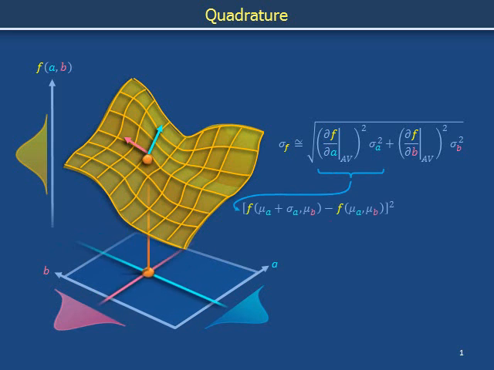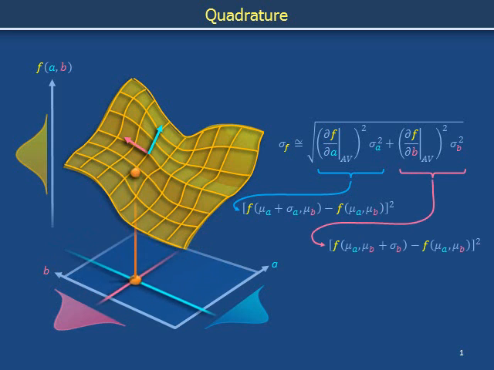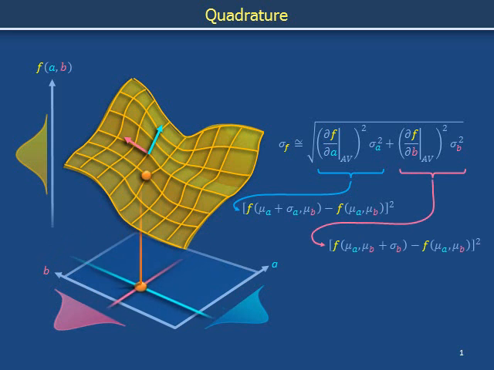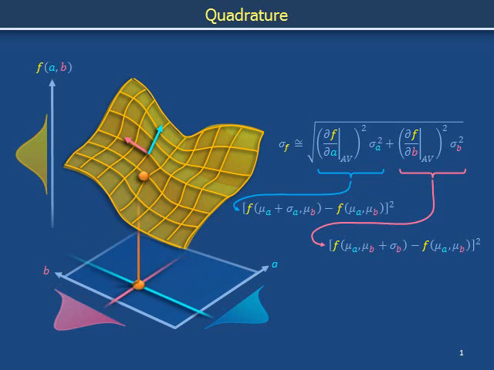The product of squared factors collected in a blue brace is the square of the vertical change in F that results when variable A is horizontally shifted a distance equal to its standard deviation sigma A, starting with both variables A and B originally at their average values — the product of a slope multiplied by a run gives back a rise. In an analogous way, the product of squared factors collected in a pink brace is the square of the vertical change in F that results when variable B is horizontally shifted a distance equal to its standard deviation sigma B, again starting with both variables A and B originally at their average values. Writing out the quadrature formula in terms of explicit squares of differences instead of using partial derivatives provides an alternative form sometimes more convenient to use for numerical computation.